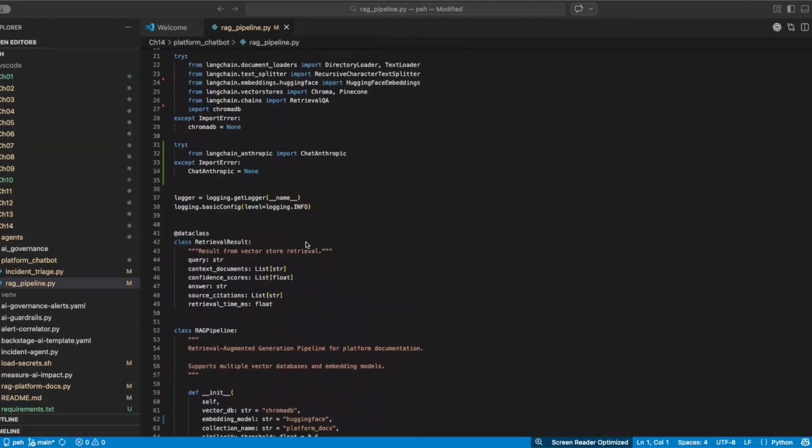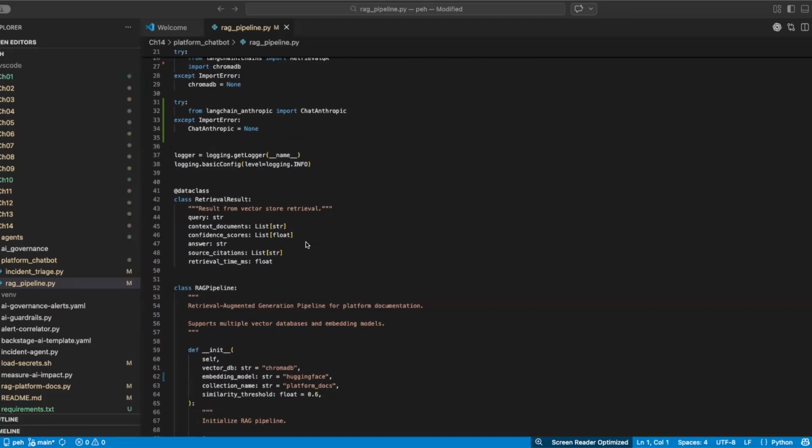The AI capability here is grounding. Instead of hallucinating, the model answers strictly from your own documentation. The script prominently displays the mode: live when you are using Anthropic Claude, or mock when running without the API key. I'll show you both as to how it works. While we are running that, you can also see the banner at the top saying whether it is using the live model or a mock model. So let's go in and run this.